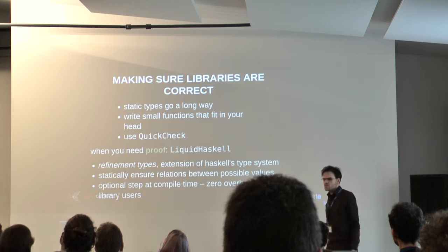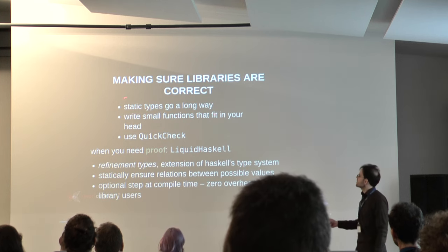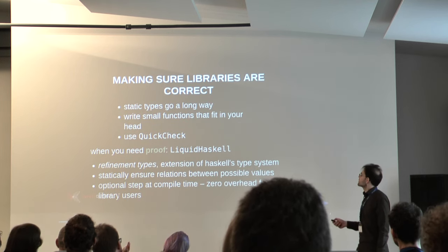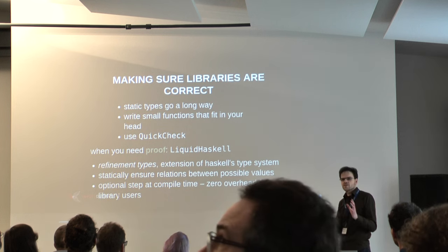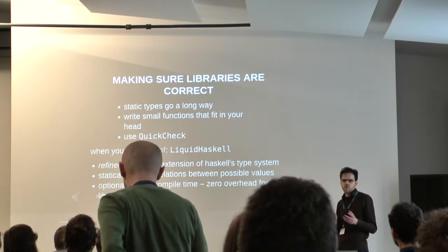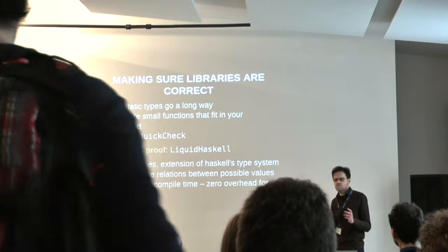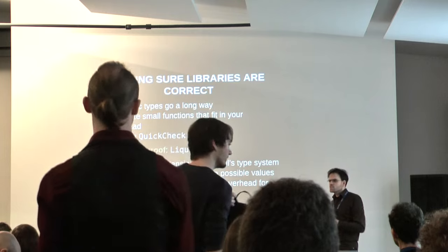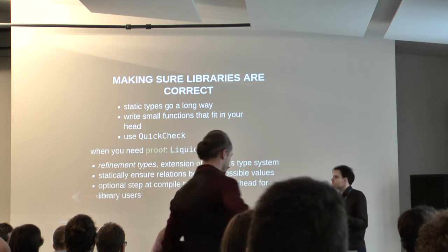Next point, how can we make sure that these libraries that we write are actually correct? And one ally that we have here is the static type system, and a powerful ally that is, and it precludes whole classes of errors. For instance, if you perform pointer arithmetic in C, then a pointer is basically just a number. And you can add a number to this pointer, but you can also do stuff like adding two pointers, which makes no sense. But in Haskell, you have a dedicated pointer type, and you have a function that takes a pointer and a number and advances that pointer, but you cannot, by accident, just take two pointers and add or multiply or divide them or anything like that.